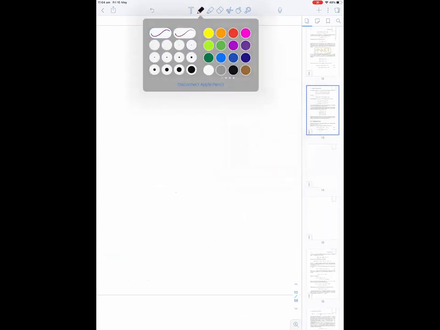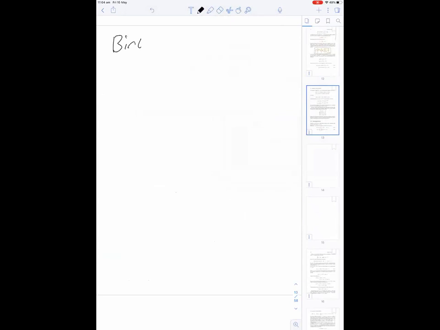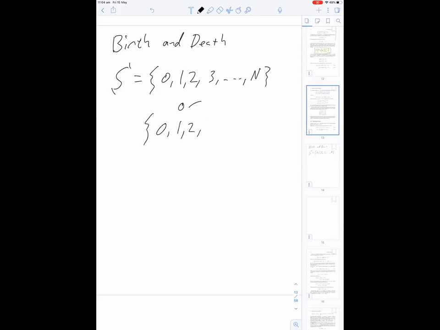So a birth death continuous time Markov chain. The state space in general will be 0, 1, 2, 3, up to either some final n, or just 0, 1, 2, 3, up to infinity, the natural numbers. That's going to be your state space in a birth death continuous time Markov chain. Then you could put your states on a line. This is state 0, this is state 1, this is state 2, this is state 3, etc.